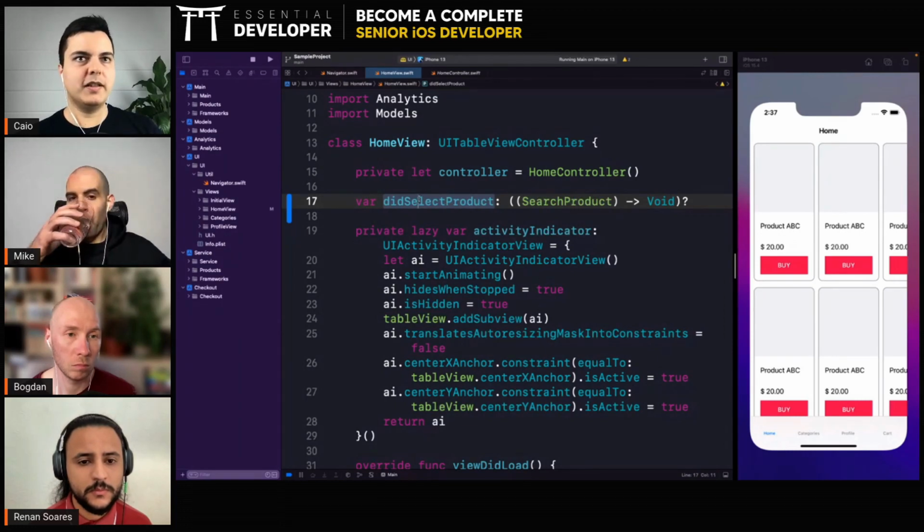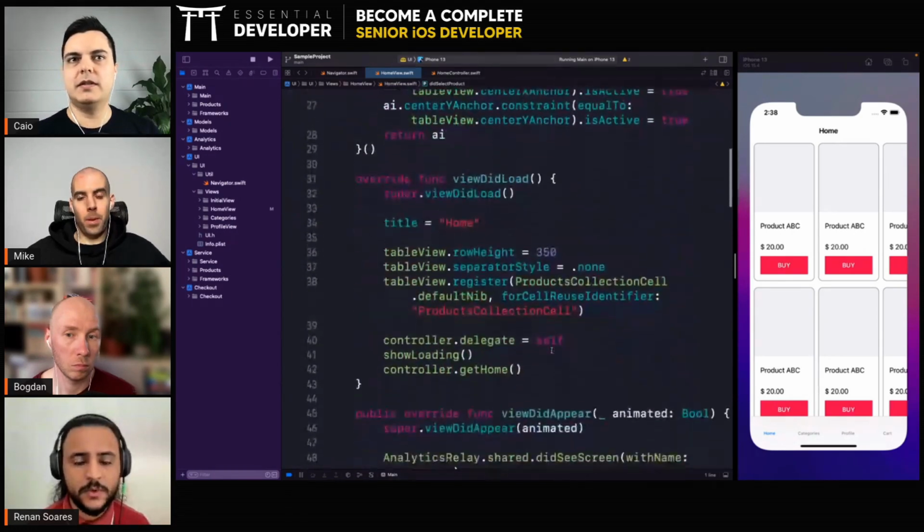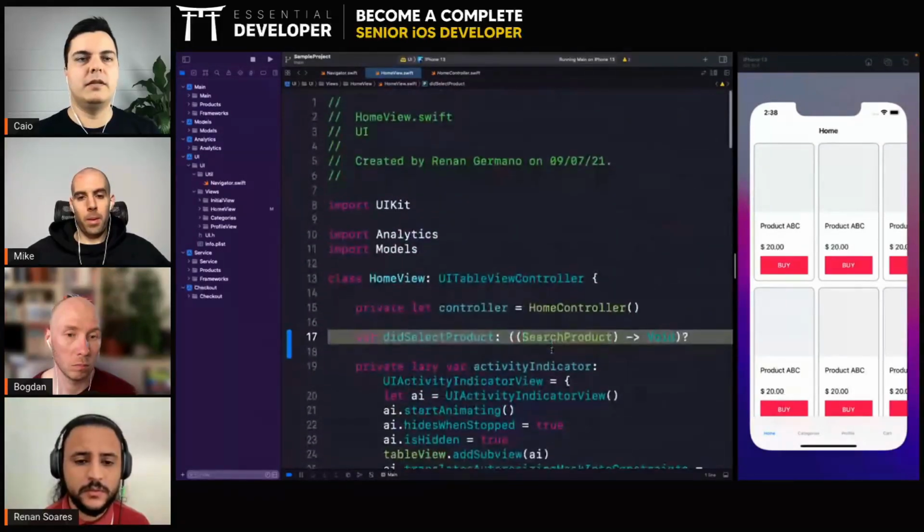We could have a protocol, and there's a method there, didSelectProduct. Or it could be a closure, whatever makes sense in the case. There are multiple actions that can happen. Maybe you use a protocol and then you compose all of them in one type. Otherwise, just one closure. Okay, nice.